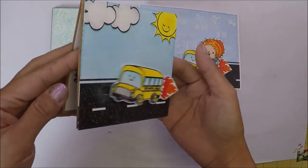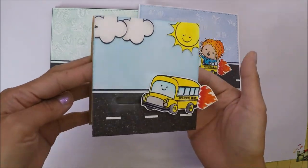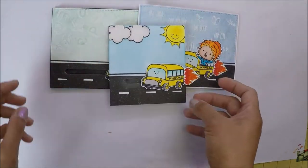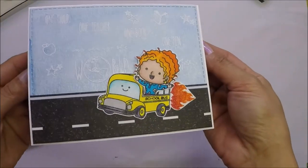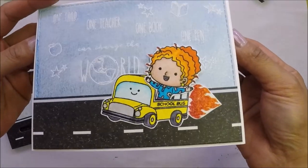This card right here is the one that I made for my son on his first day of school, and I just put it in his lunchbox. Here are my two cards using Kindred Stamps Learning is an Adventure. I had so much fun making these cards.